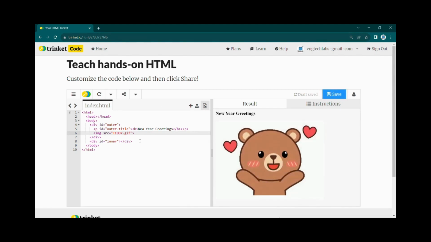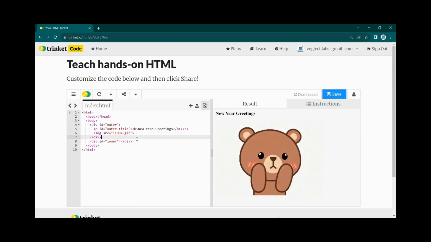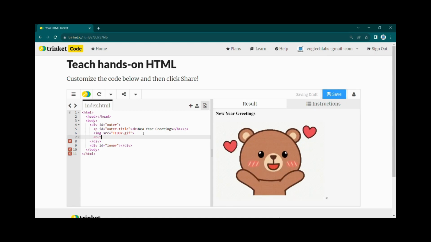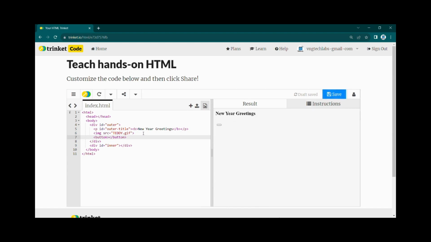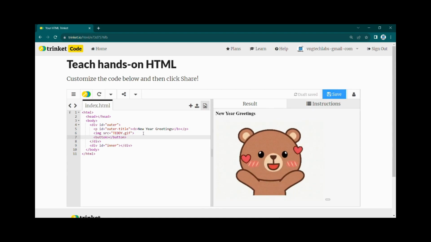And next, let me add a button. The button should appear after this image. So I'll click enter after this image tag, and here I will add the button using the button tag. Right. So I need to name the button. Here the name of our button is click to open.